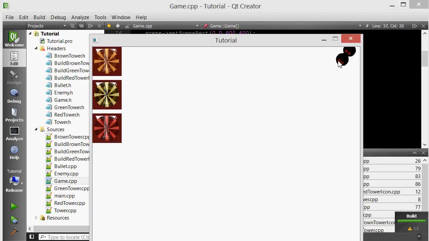Okay, there we go. And as you can see, our enemies spawn 1 second after each other, so they're nice and spaced out in a line like this, and they're following their points. Now the next thing that I want to do is draw a physical road, because the player needs to know where these enemies are going to travel to. Right now you can't see.